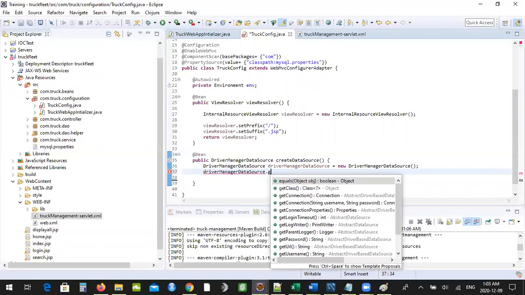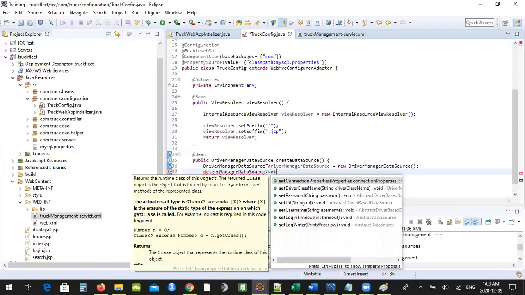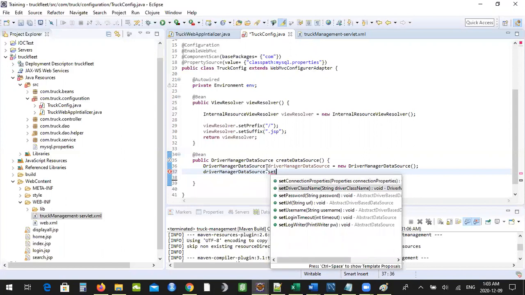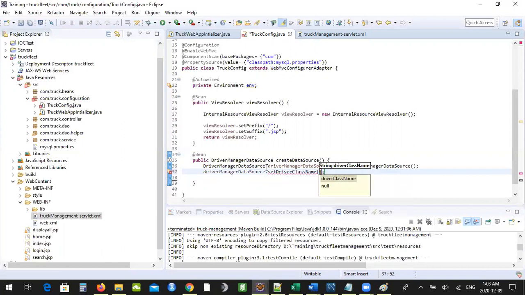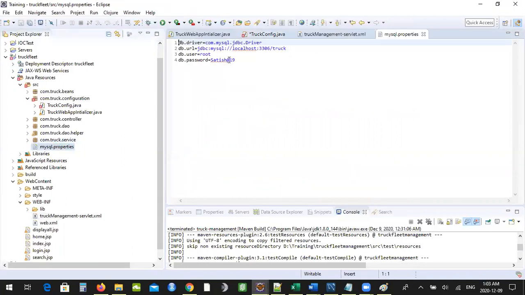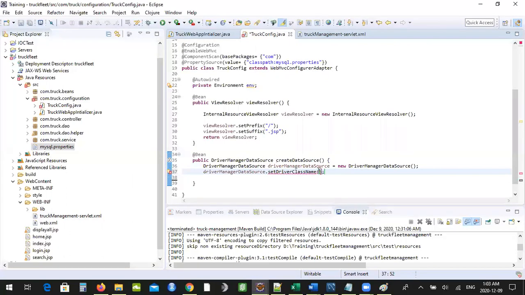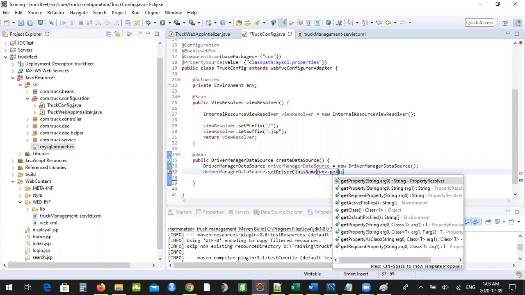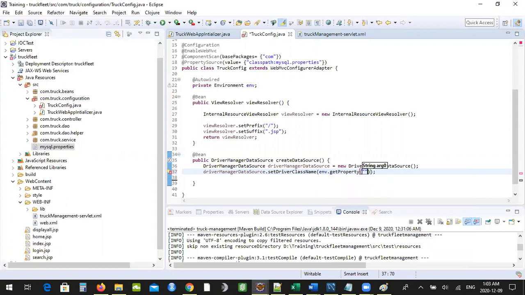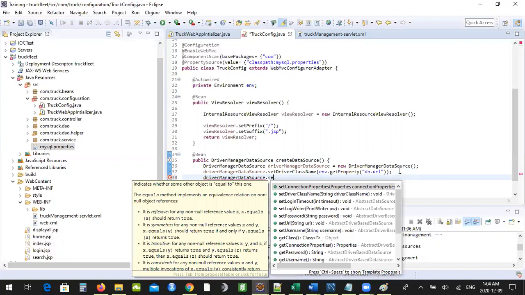Driver manager set driver class. Now, if you open this MySQL.properties, all you have to do is use these names. Okay, we'll use them. env dot get property db dot url.